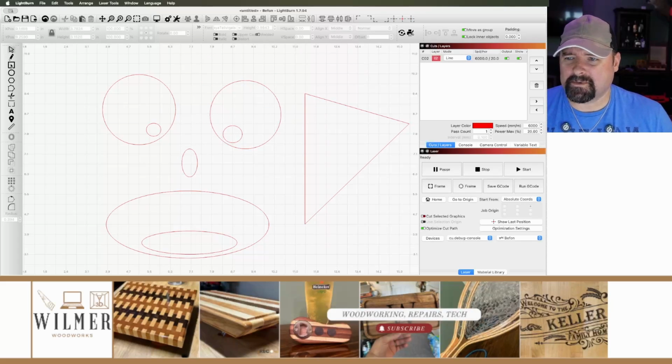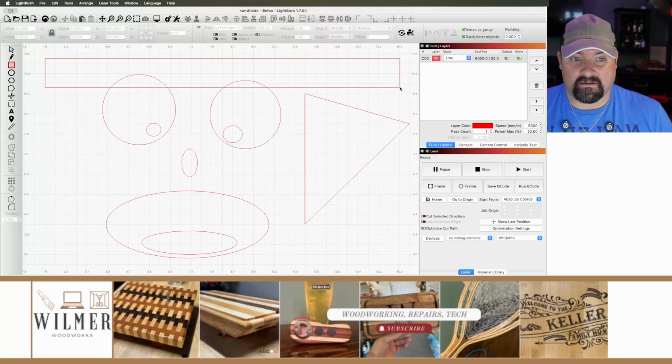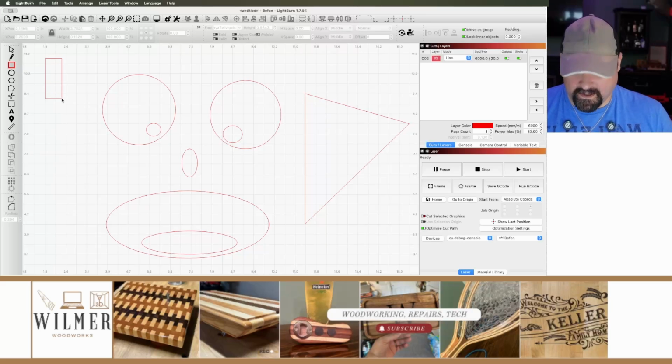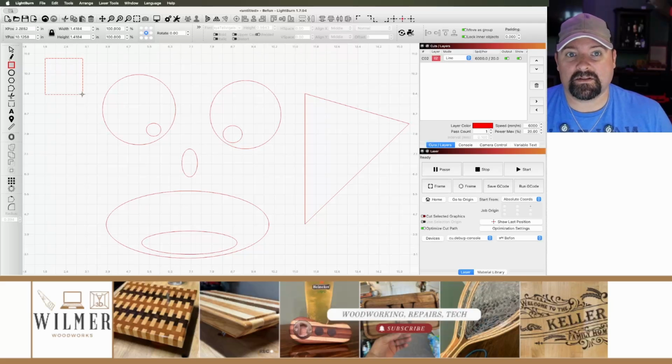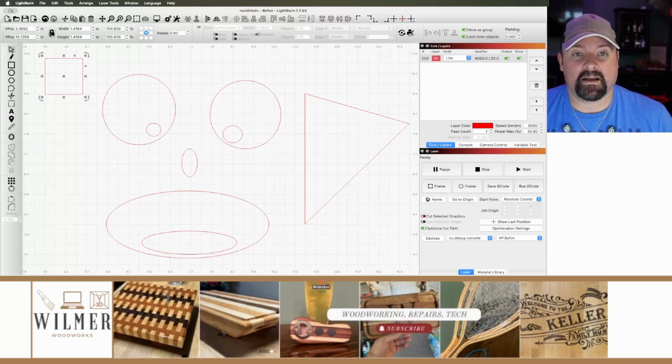The next option up is the Create Rectangle tool. So I can create a rectangle any size or length that I want. And again, if you hold the shift button, this will give you a perfect square. If you look up on this numeric toolbar, you'll see the width and the height. Now this lock means that the aspect ratio is going to stay the same.